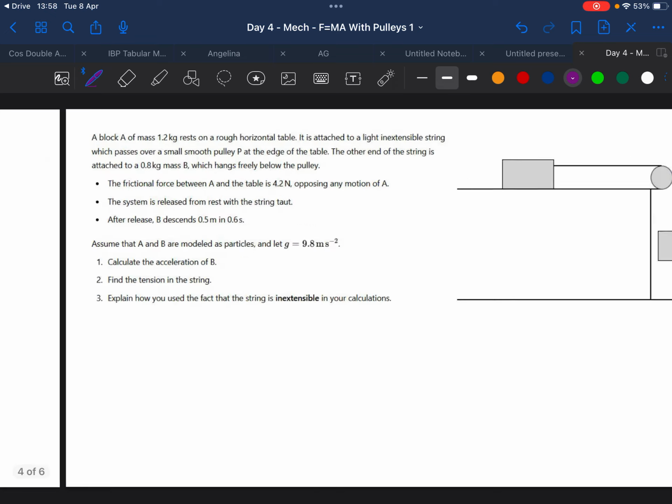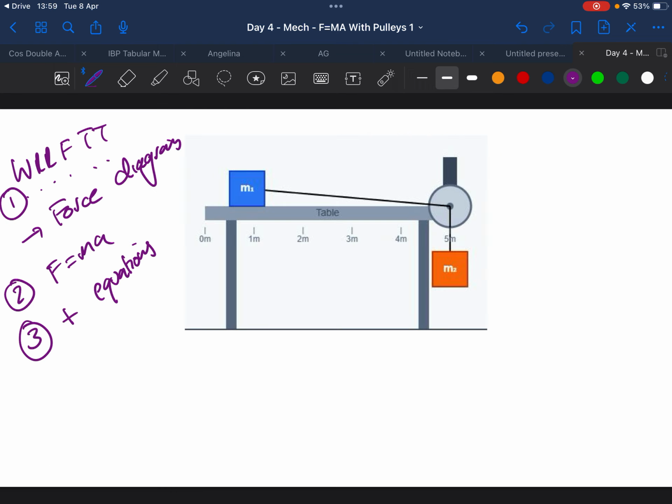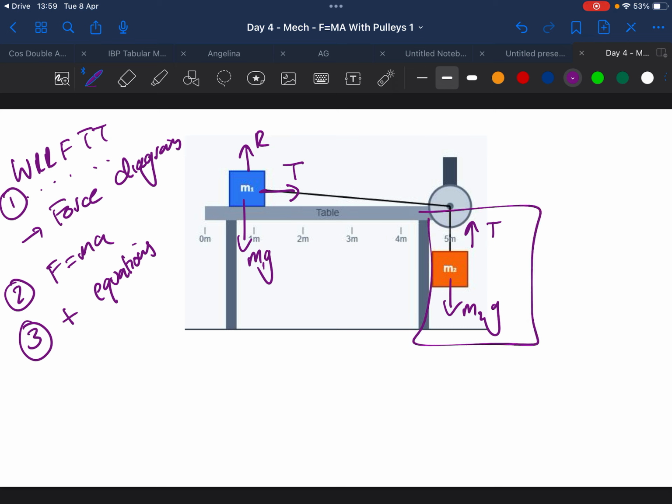Some things you're going to see as we go through on the next bit here. When we do this, you're going to see a reaction, a weight, a tension. There might be extra forces here, depending on the question. We might have friction, for example, but you're going to see at the very least those forces. Whereas for this one here, maybe we can do M1, M2G. We're going to see weight again, and tension, and often that's going to be it. So look out for these on the next part. This is the most basic connected situation that you can get.